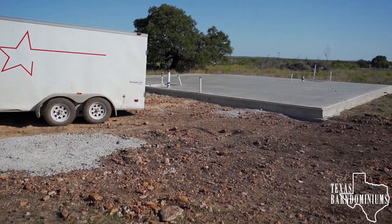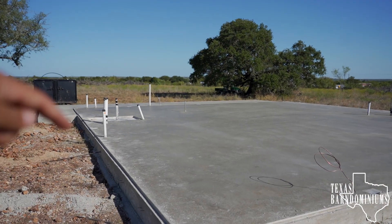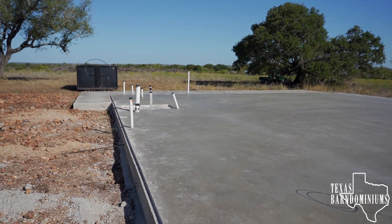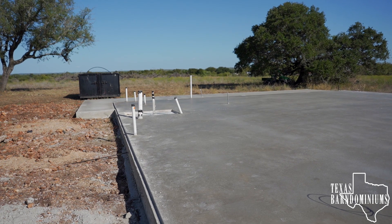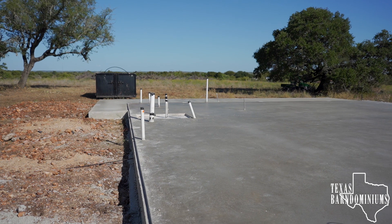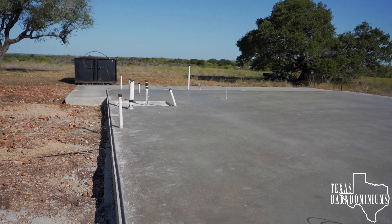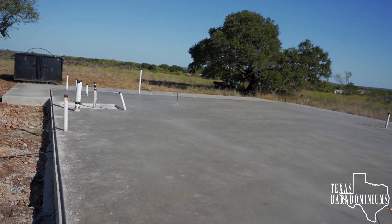We have concrete piers out here — one here and one on the other side — and this is going to have a roof extension for their carport. Pretty nice setup. That pipe right there is not attached — the plumber ran out here while we were pouring concrete and put a 22.5-degree fitting on to kick it over, but he didn't have another one. He said, 'I'm just going to leave this pipe here, not glue it in place, and we'll make it straight when we come back.'